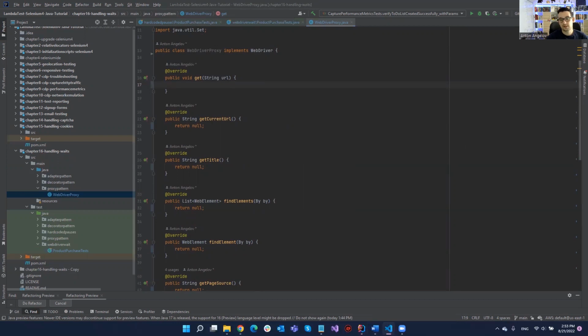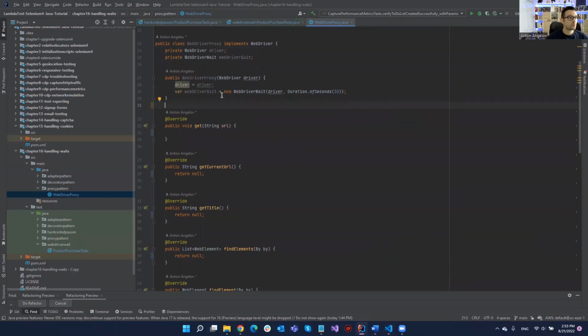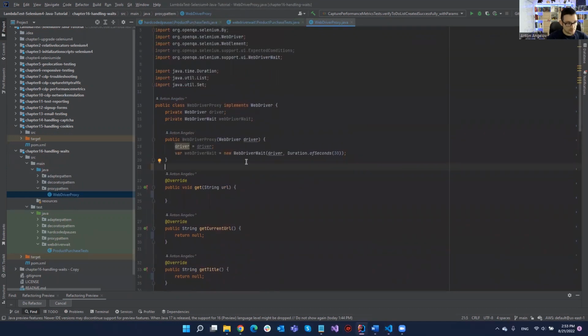So what does the composition principle mean? For the composition, in the constructor, we are going to supply the actual implementation of the WebDriver, meaning Chrome driver or Firefox driver, and we're going to wrap it here.